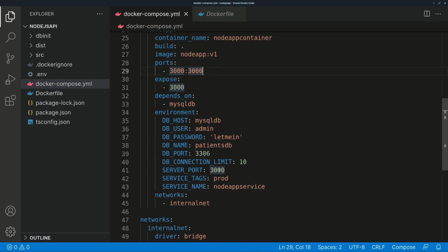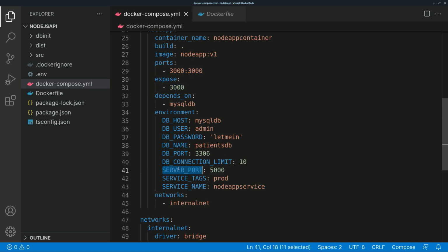Now you can always use any different port that you want here. The only thing is you have to remember that whenever you change this port, you also have to change it here and change the mapping here on the second one. This is saying that from inside of the container, we're going to override the port, which for now would be 3000, but we're going to pass in this environment variable, and it's going to change it to, let's say, what it was, 5000. So in this case, we can't expose 3000, or even if we expose it, there is no process running that is exposing 3000. So it's not going to work.